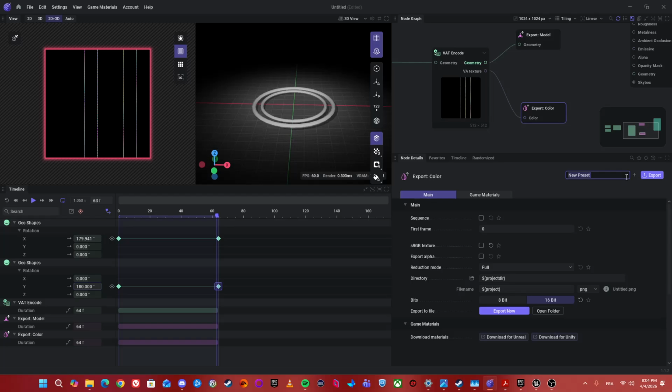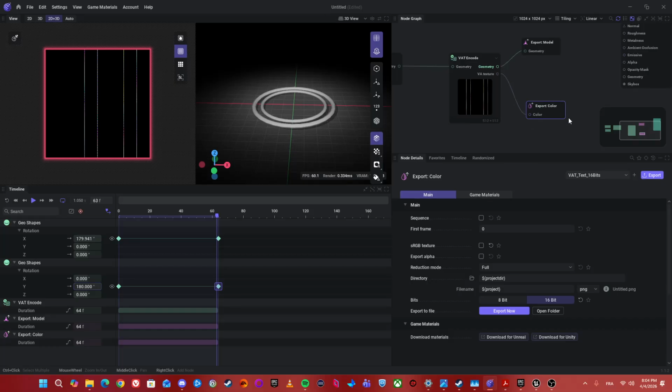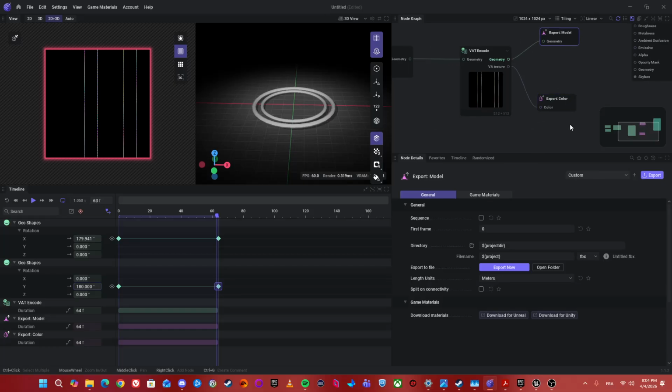It's gonna be VAT 16 text 16 bits, and yeah, that's pretty much it for the model.